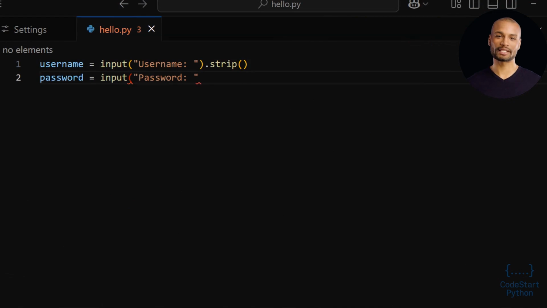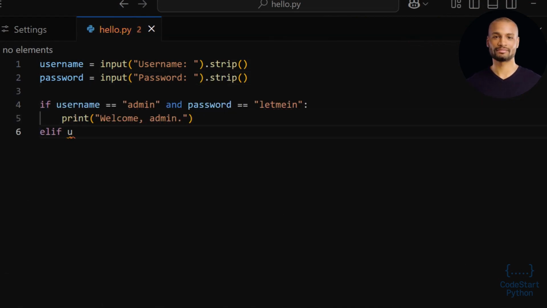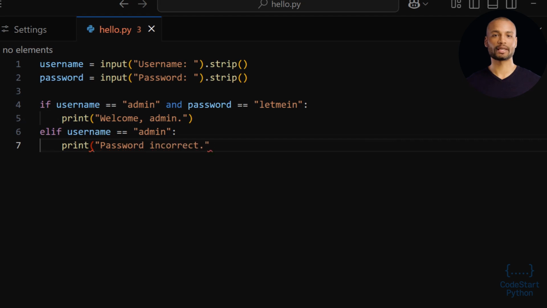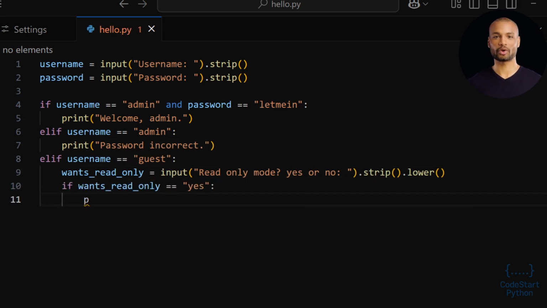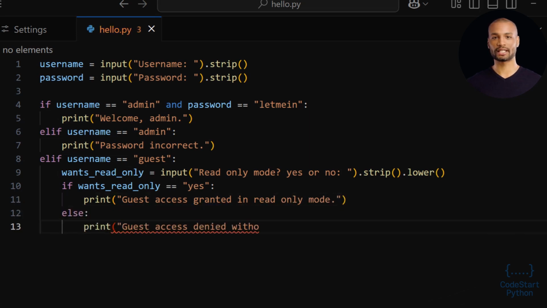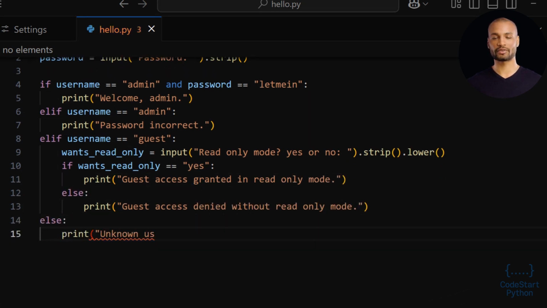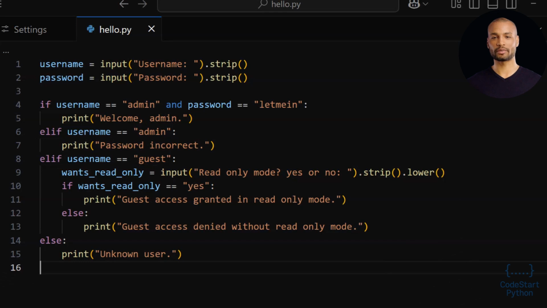Let's prevent common mistakes. Always include the colon at the end of each header line. Indent the body under a branch by the same number of spaces every time. Normalize user input before you test it. When you have overlapping rules, put the most specific tests first. Finally, give the user friendly errors instead of crashing. Here is a longer background example that follows these habits and handles a few edge cases cleanly.